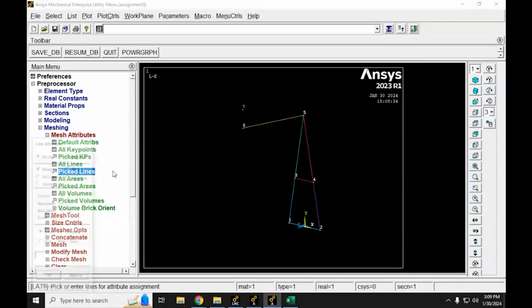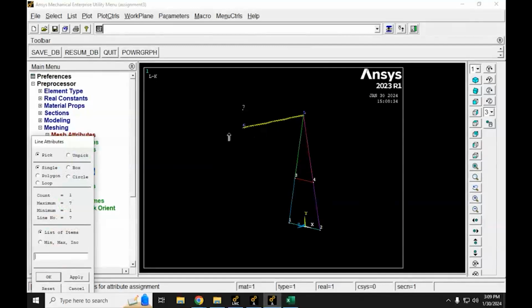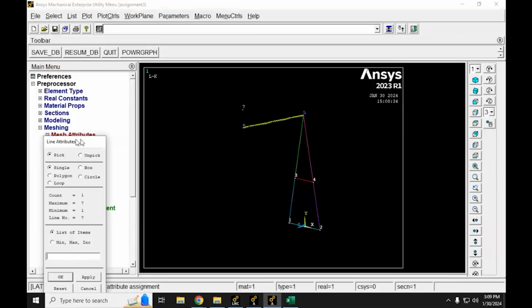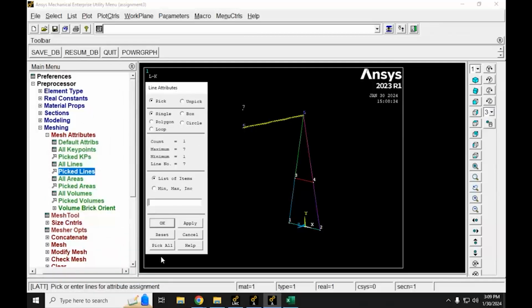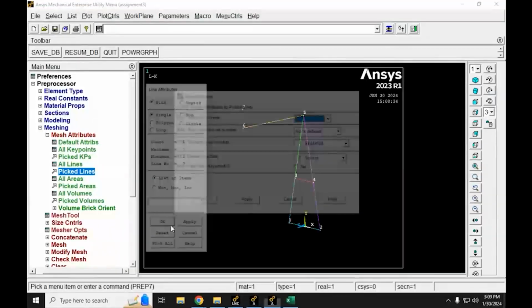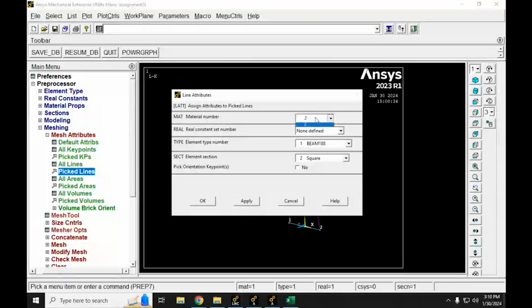Go back to mesh attributes, pick lines, and now pick the line that represents the I-beam. Click OK. And you want to make the material number 1 and make the element section 1.